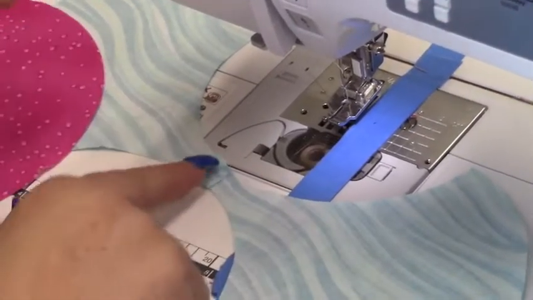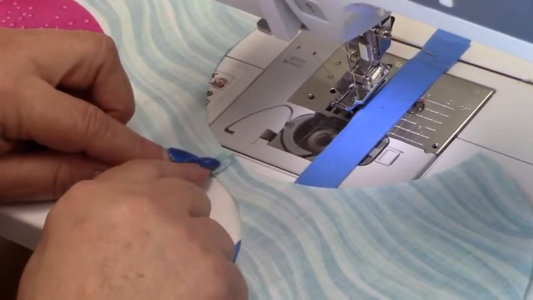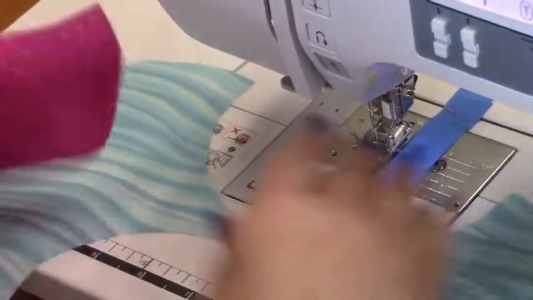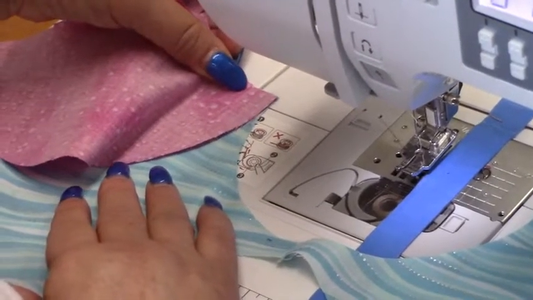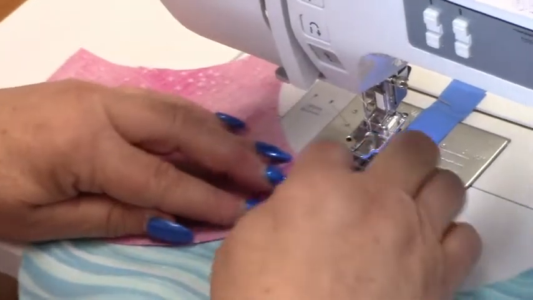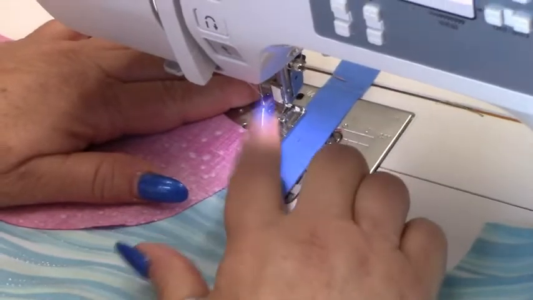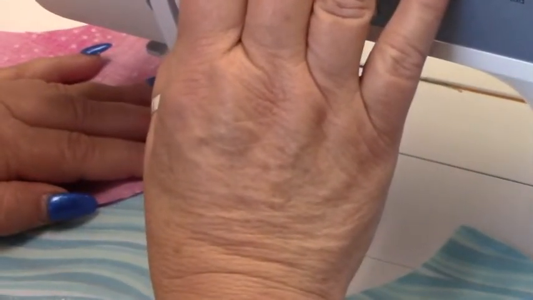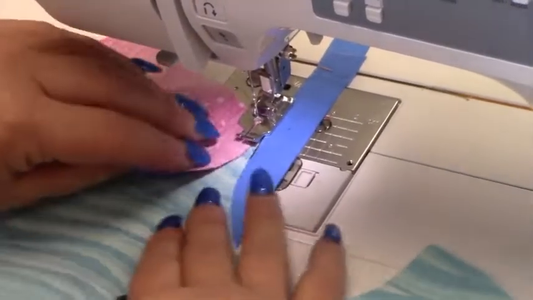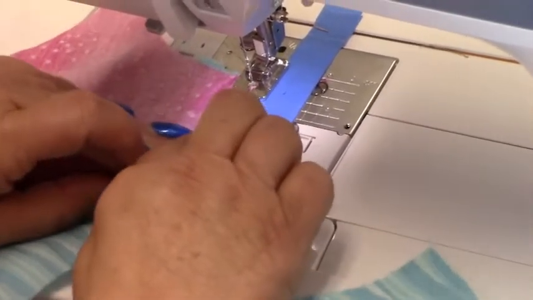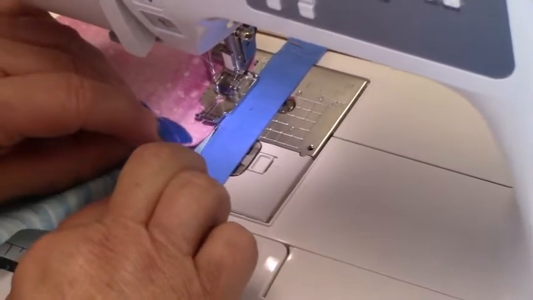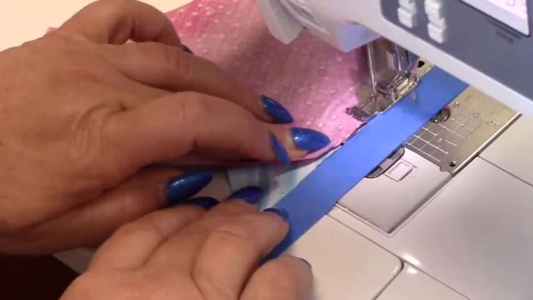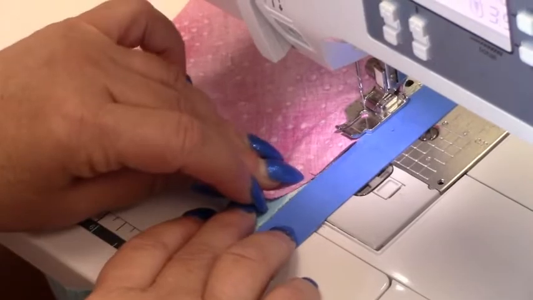So I've sewed this little narrow piece together for my two pieces. Now I do suggest that you press your seam open here, just to create less bulk. So now we're going to sew in the third of our four patch. And, as in all the ones that we do, all of our templates, we actually end up first lining up the two ends square. We're going to take a couple stitches, and again, I'm going to back stitch, or stay stitch here. And then we're going to find our next slits and we're going to be straightening them out, and we're going to sew to that slit. As you can see, there are absolutely no pins being used here.